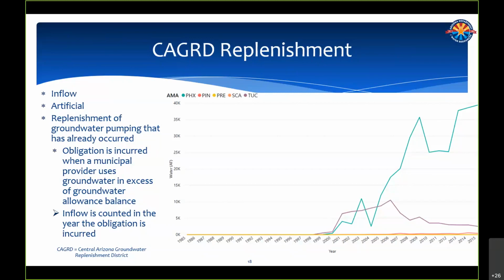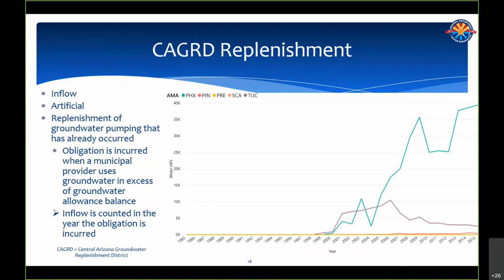And so explain to me how annual storage and recovery would be really any different than that? Because annual storage and recovery is not water that has already been pumped necessarily. It is water that is stored and recovered in the same year and that water is going to maybe be associated with a municipal provider. That provider stores that water and then recovers that Colorado River water, for example, in the same year.